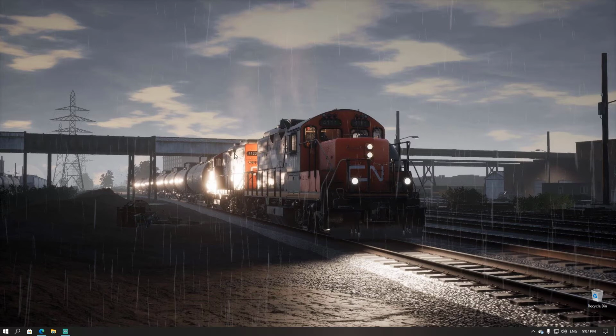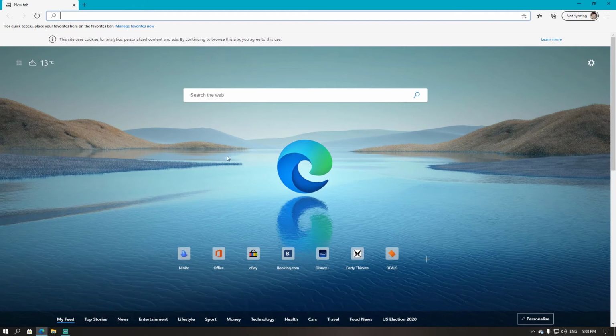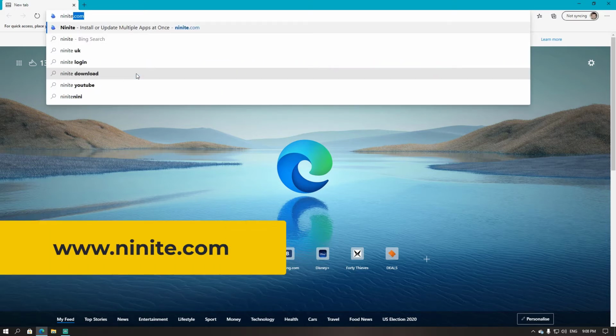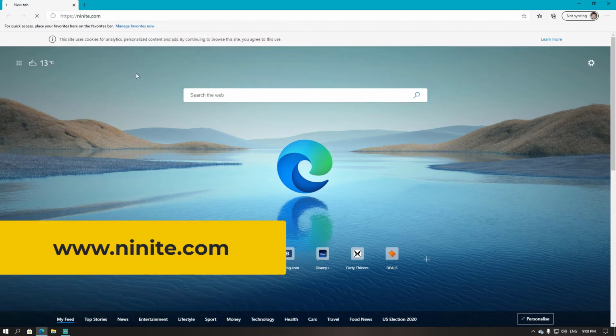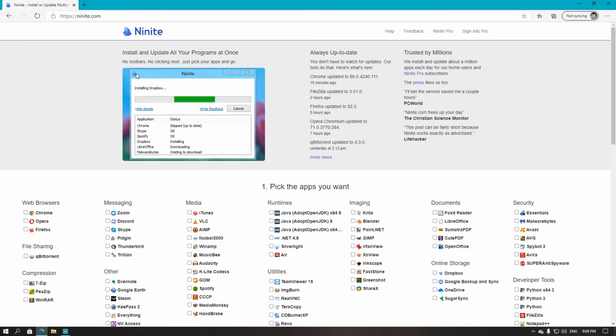As you can see, I have an empty fresh Windows, and all I have installed is the browser that came with Windows, the Edge browser. So to do that, you just need to visit one website, that is ninite.com. I will put the link in the description.